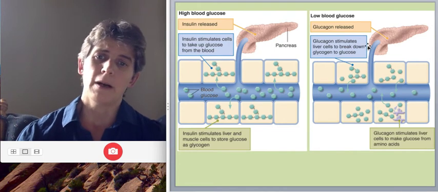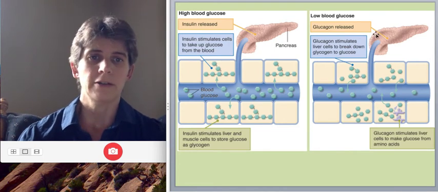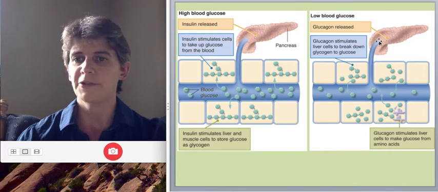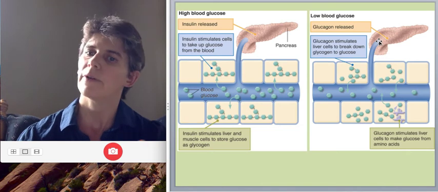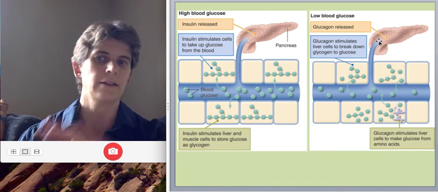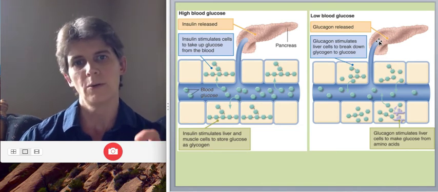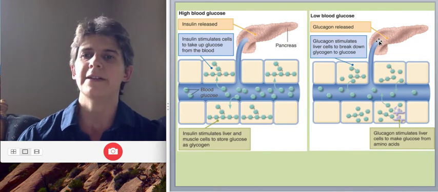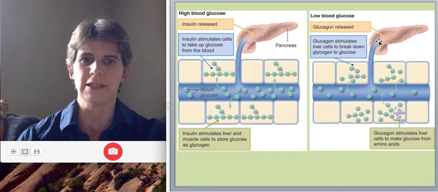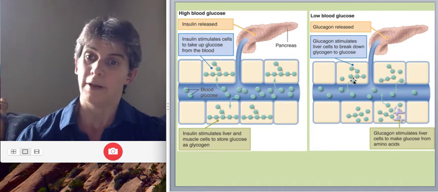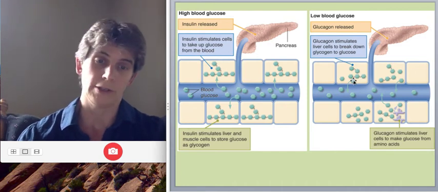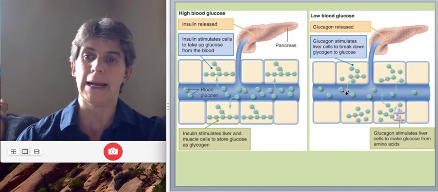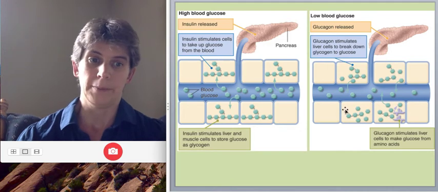If your blood glucose becomes too low, glucagon is released from alpha cells of the pancreas and it goes into the bloodstream again just like any hormone. However, unlike insulin, it doesn't act at all these different cells of the body. It only acts at the liver, because only the liver has the enzymes that make it capable of releasing glucose into the blood, of converting glucose into a releasable form. So here you can see these little glucose molecules going back into the blood.